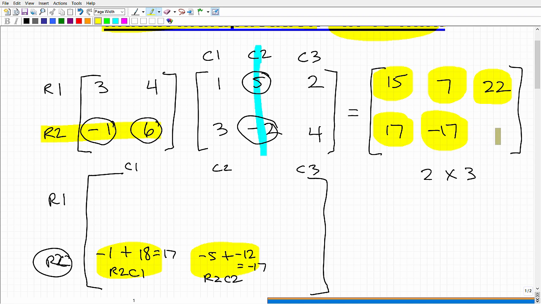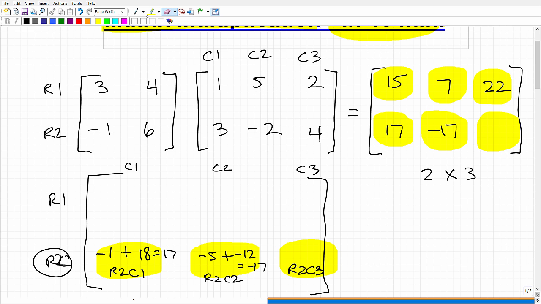Okay, we're getting there. We got one more to go. We got to get this guy, and then we'll be done. So these problems do take some time. So this is our last entry here, and this is at row 2, column 3. And this is a pretty easy problem in terms of matrices. So you can have two 3-by-3 matrices, these problems can get very involved quickly.